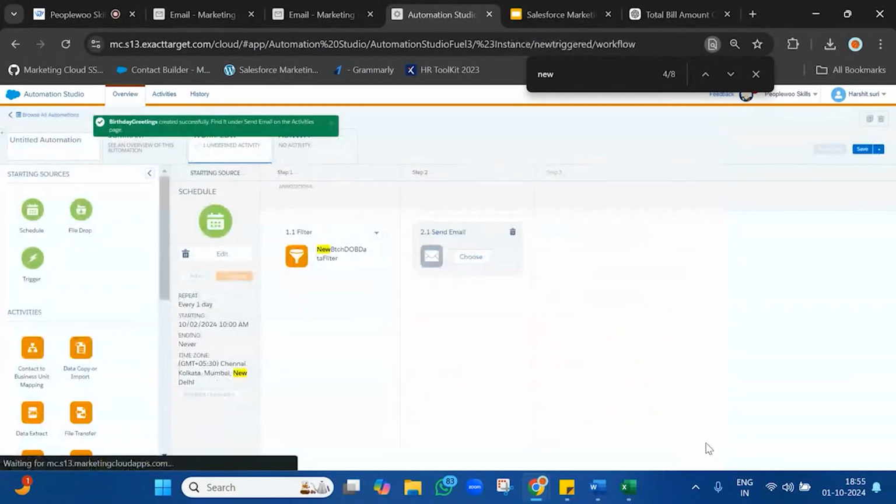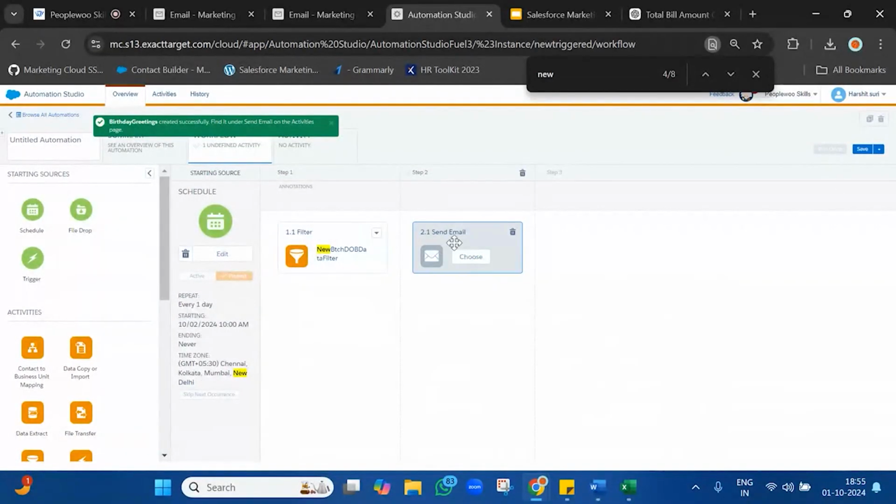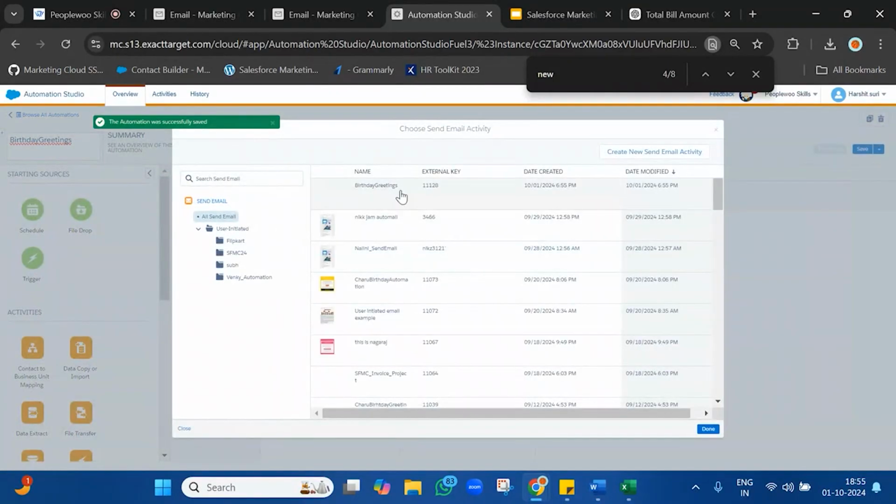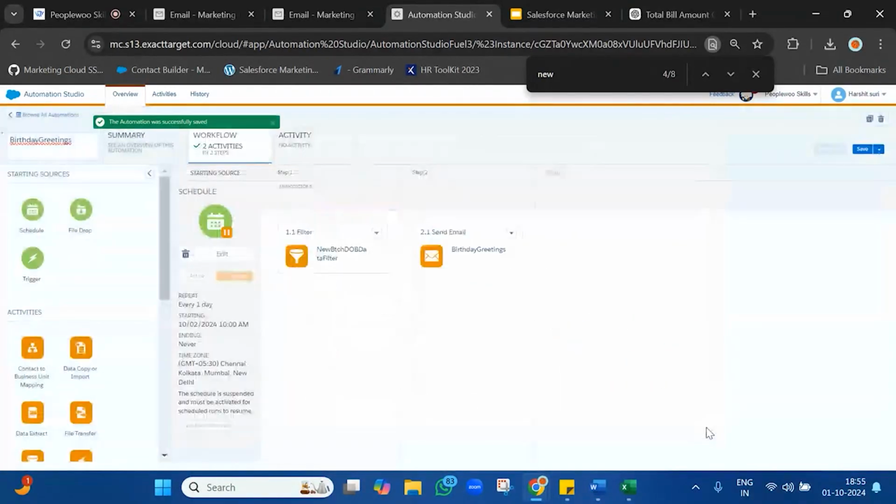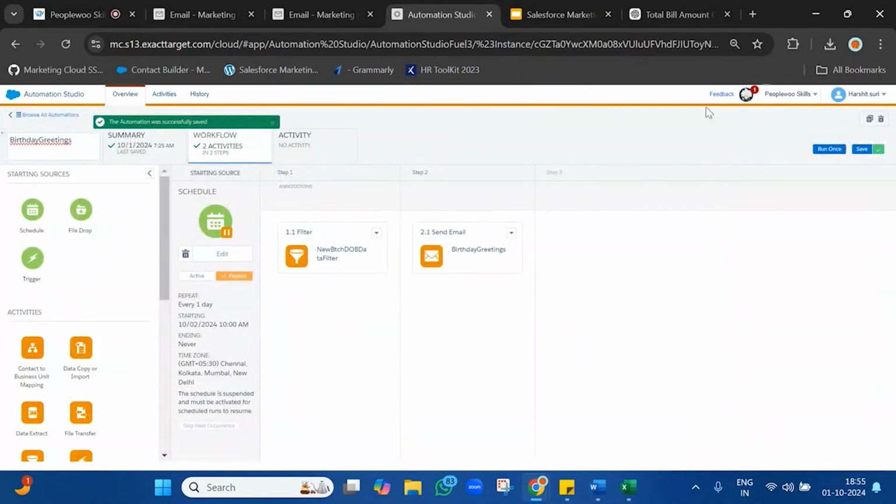Earlier we were directly sending emails, but here we are saving the configuration.